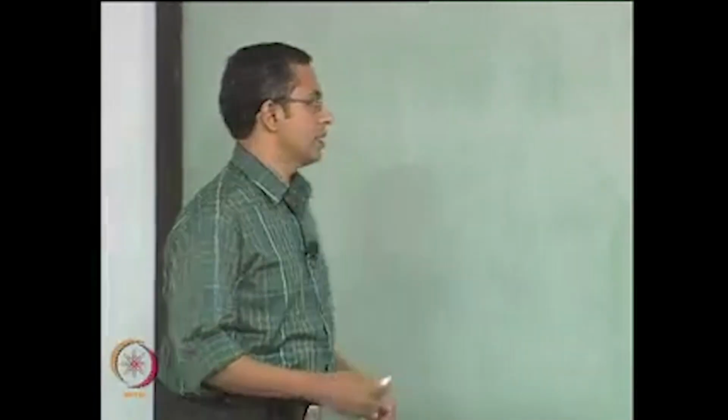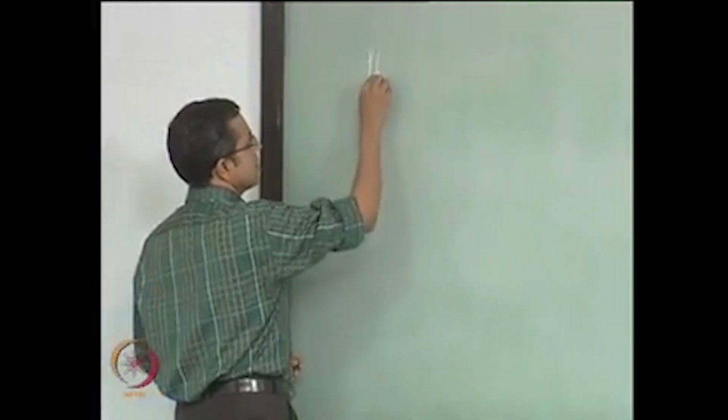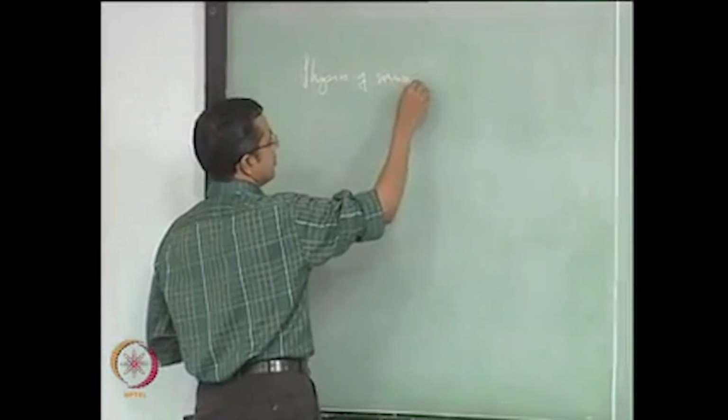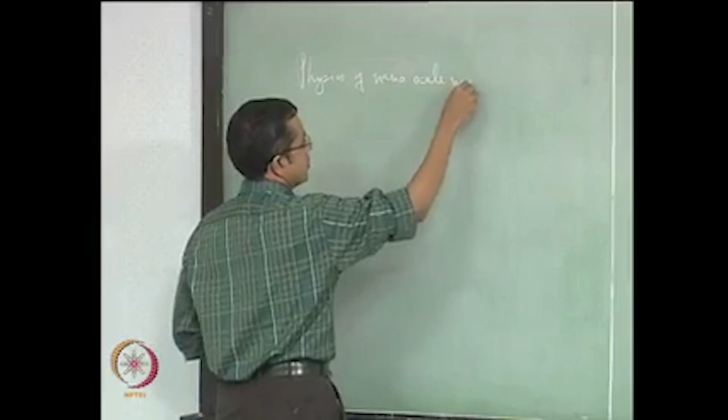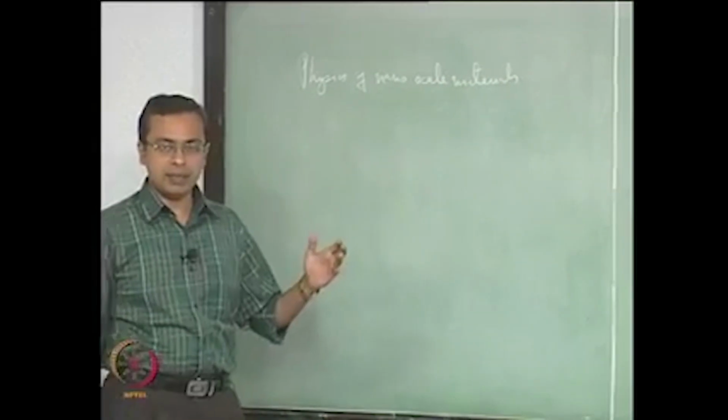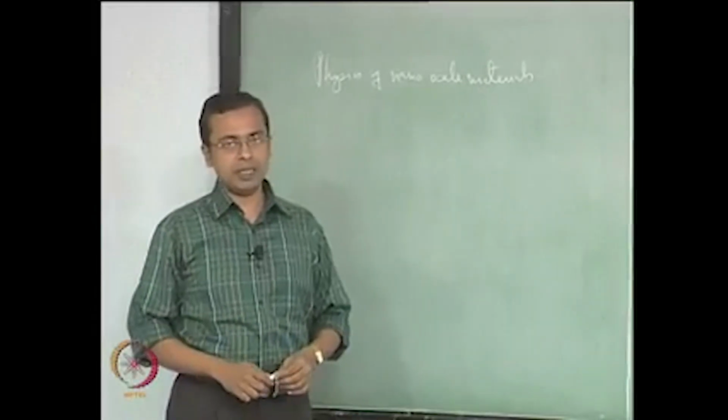We have looked at a variety of different topics through this course, and so with this class we come to the conclusion of this course. In this class we will spend a fair bit of time looking at one of the topics that I would like to discuss with you, which is the physics of nanoscale materials. So in this class we will look at several aspects associated with the physics of nanoscale materials.